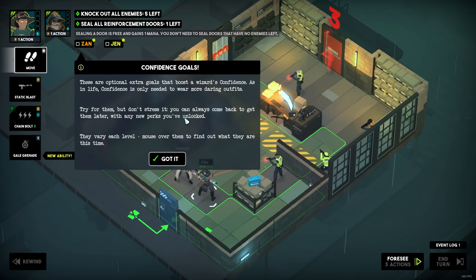Confidence goals. These are optional extra goals that boost a wizard's confidence. As in life, confidence is only needed to wear more daring outfits. Try for them, but don't stress it. You can always come back and get them later with any new perks that you've unlocked. They vary each level. Mouse over them to find out what they are this time.